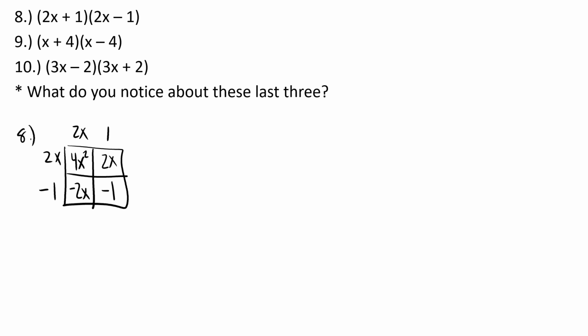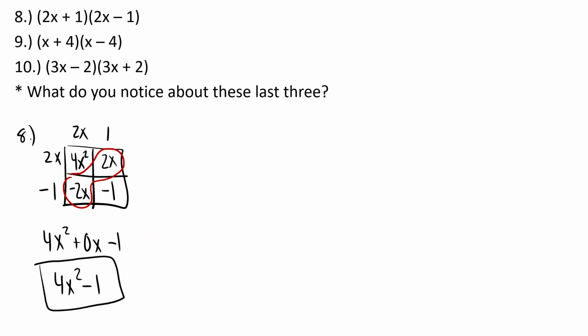And when we go to look at our diagonal, what I see are opposites. So I have the 4x squared, but then negative 2x plus 2x is 0x, and then 0 times x is just 0. So there is no reason to write the 0x. So that middle term drops out. That is a missing b term. We've talked about that in earlier videos when we were solving quadratics. We can solve using square roots if we're missing the b term. So it actually dropped out.